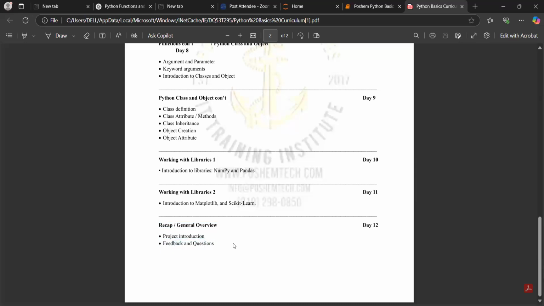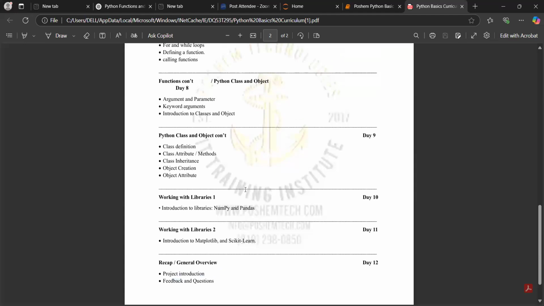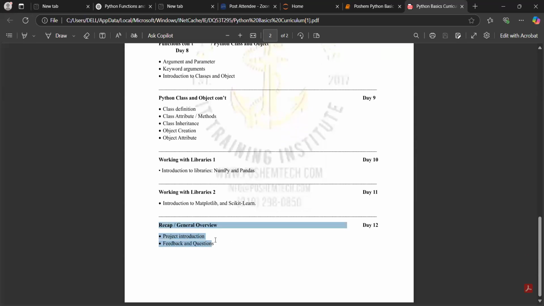Today is day 10, right? Yes, today is day 10. We started on the 15th, 17th, 20th, 22nd, 24th, 27th, 29th, 31st, which is the 8th day.